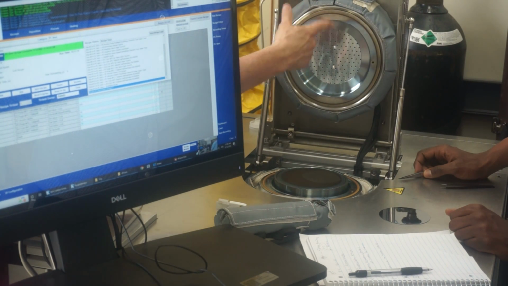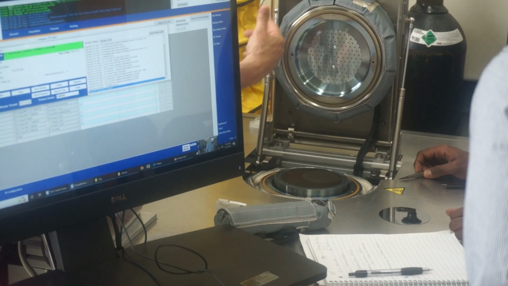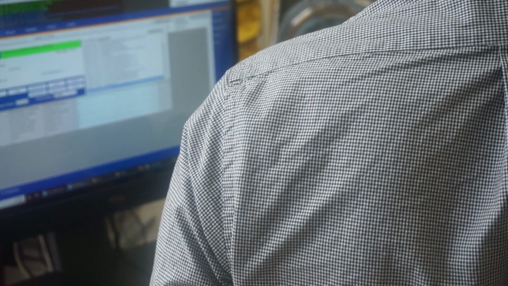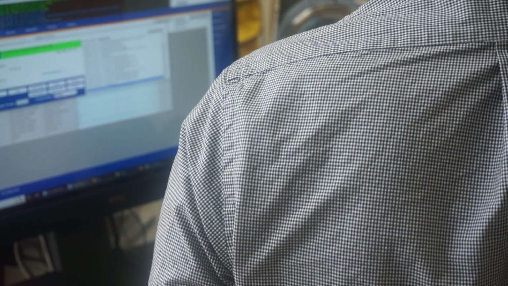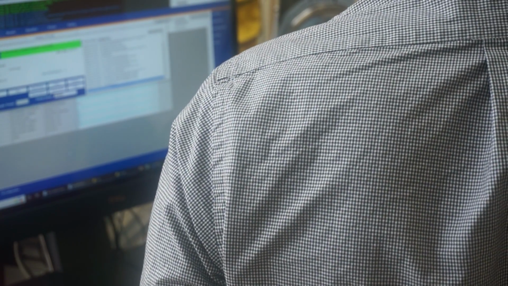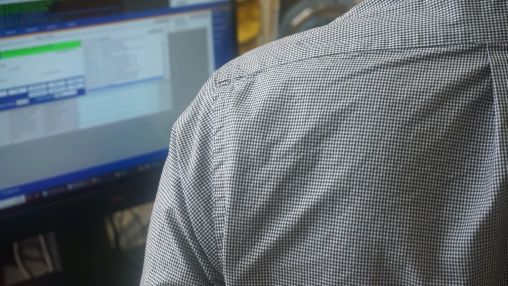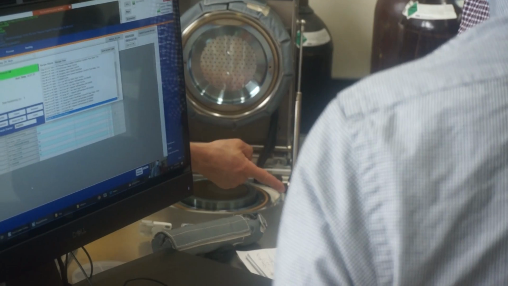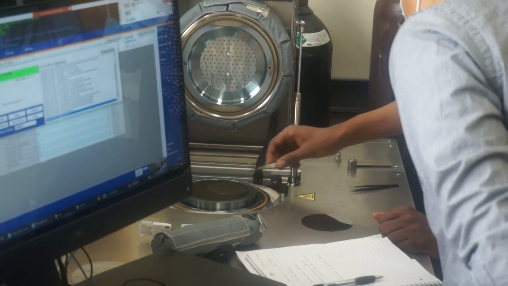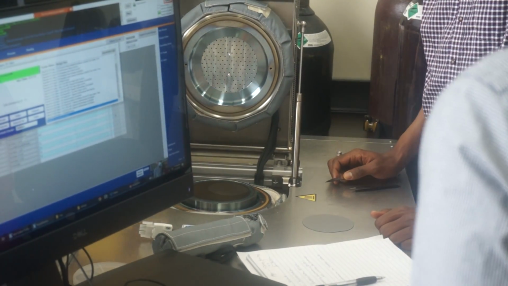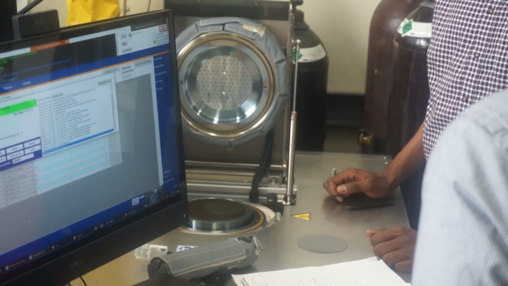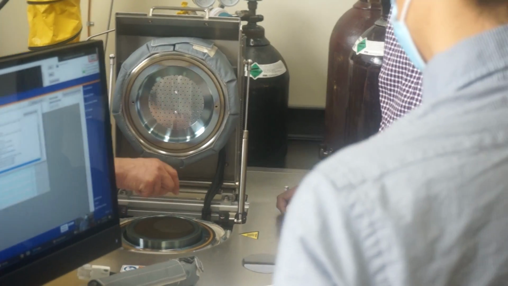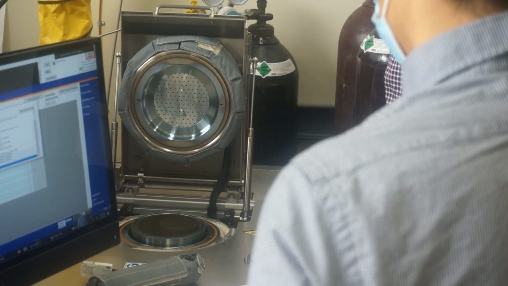This color will change over time, depending on the thicker the oxide, the more color change you're going to get. So you have a little bit of deposition here and a little bit of deposition there. But you definitely have deposition on there. Now this will eventually get to a point where it'll change. Because maybe next time the wafer's over here, maybe next time it'll change in different colors.